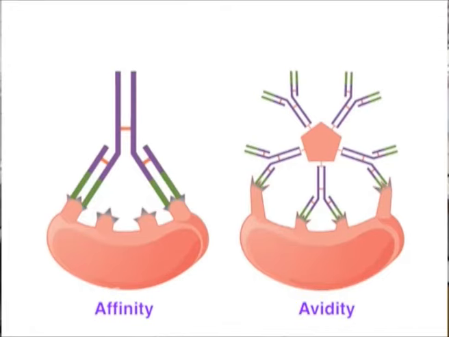Avidity. Avidity is the overall strength of the immune complex, which involves the force of attraction between all the antibodies and the antigen molecules in the complex. This includes different types of antibodies bound to the multiple types of epitopes present in the immune complex. Avidity is an important aspect because if the affinity between the individual bonds is less, the higher avidity will lead to the powerful binding in immune complex.